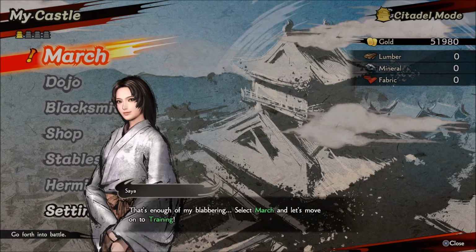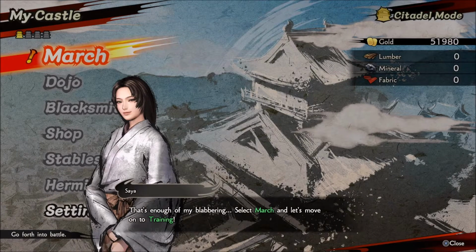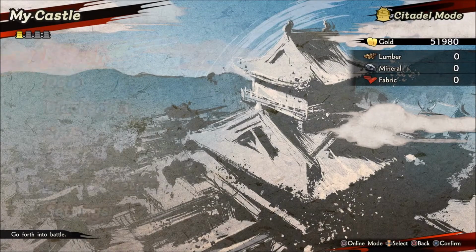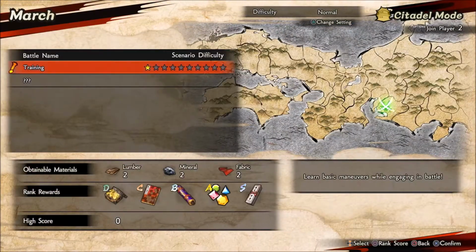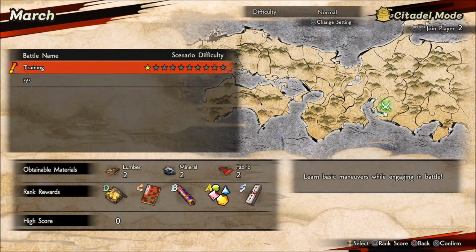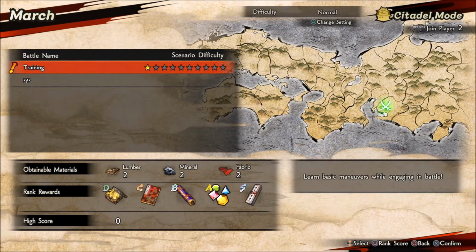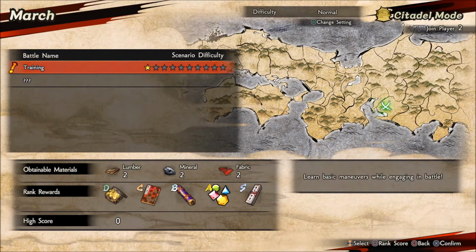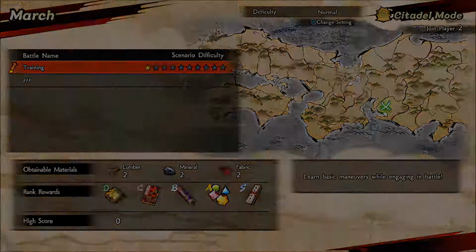Yes. Well, that's enough of my blabbering. Select March, and let's move on to training. All right, it's literally just training. Okay. Rank rewards, if you get a D, C, B, A, or S. Okay, mineral and fabric. Learn the basic maneuvers while engaging in battle. All right, I'm here for it. What's going to happen?